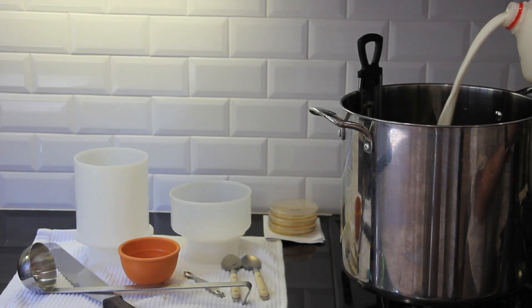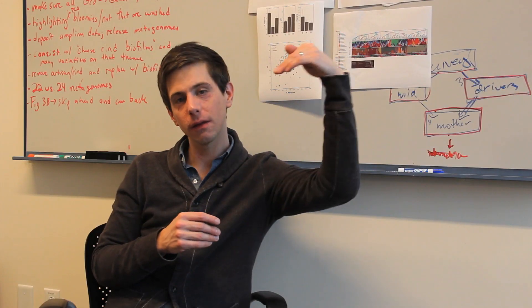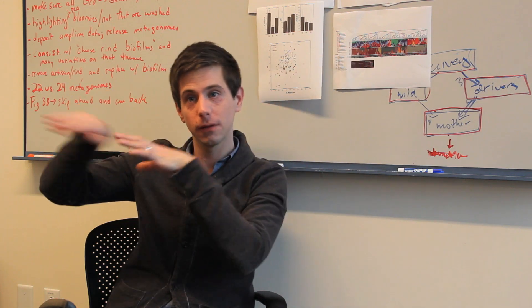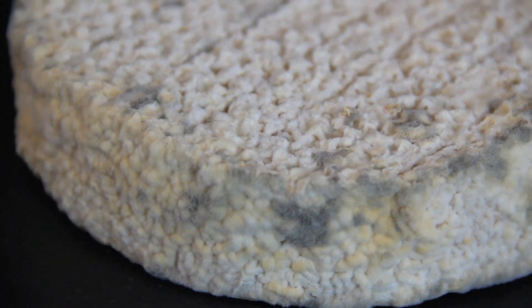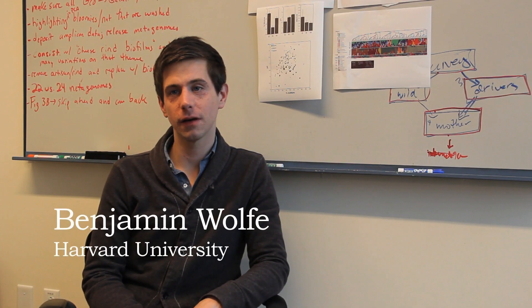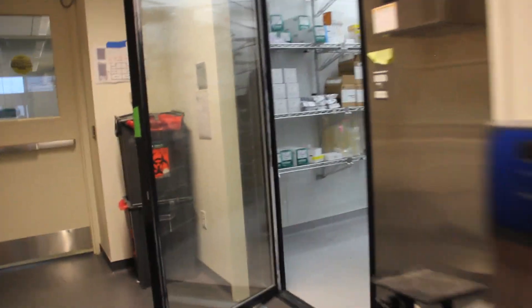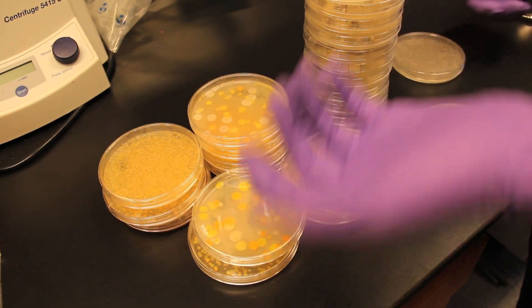We like to think of going from the raw milk to having a cheese with a rind completely covered in microbes as a microbial superhighway, and along the way there are on-ramps during the cheese making process where microbes can come in and ultimately make it to the final destination, which is the rind. I'm Benjamin Wolfe and I'm a postdoc at Harvard working with Rachel Dutton in the Center for Systems Biology, and what we're doing is using these multi-species communities on cheese to actually learn how microbes act when they live together.